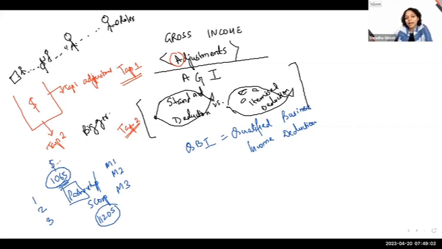That means I will first calculate how much money was generated in the business, and then I will distribute that money to each of these people. So let's say $300 was made by the company. Each of them will include $100 in their return, and they will pay taxes in Form 1040. Do you realize what I'm saying? It is not the partnership which is paying tax. It is not the S Corp which is paying tax. It is these individual members who pay tax on the income that they're earning through the partnership or the S Corps.